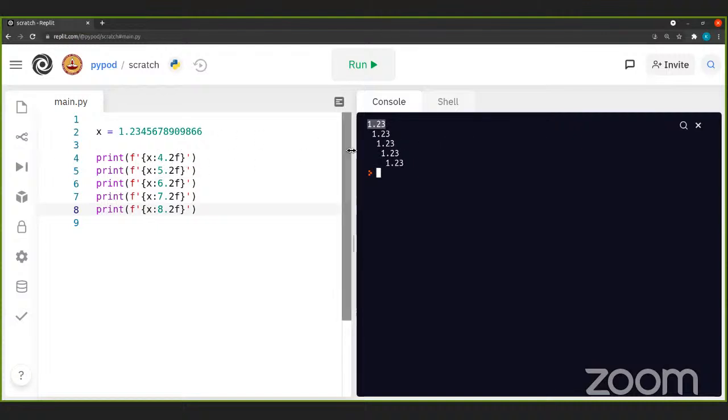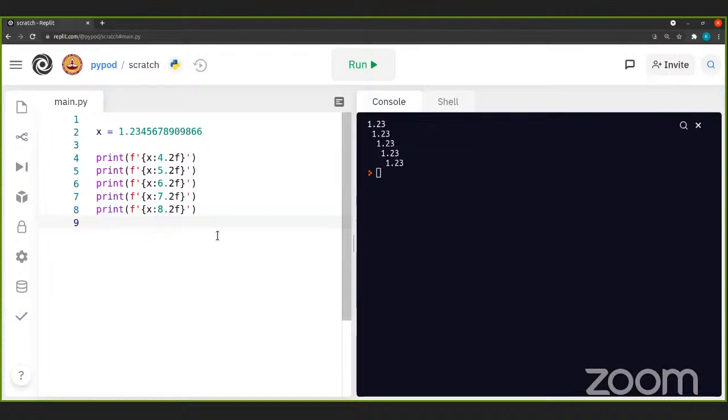But when you say 5, it's going to have one extra space, because it's right aligning the string, and depending on what your value is, it will give that many spaces. I mean, 8 minus 4, it will have 4 spaces here. These are all finer details. You don't need to worry too much about this, but it's good to know.